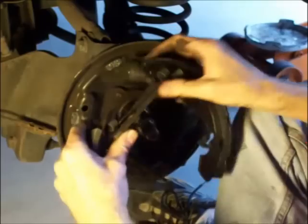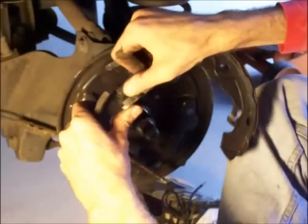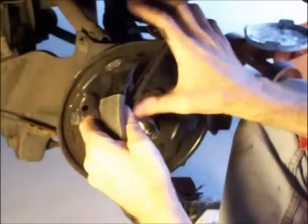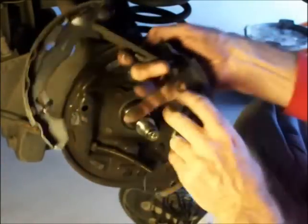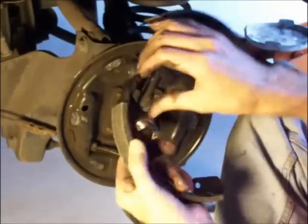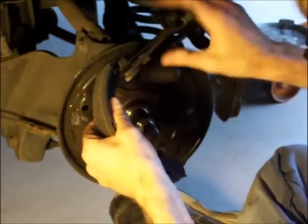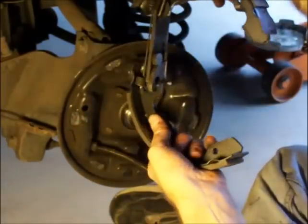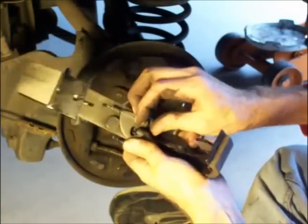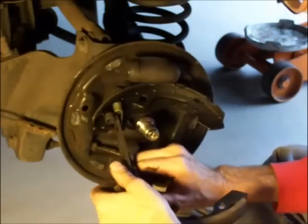Oops, it's not all the way in. It is. Nope, it's not. There we go. Why is that not working? Something's not working. Should be turning. That's okay. That spring should be flat. Why is it hanging up? That looks good. Maybe it's this. It's probably the adjuster. Oh yeah, that's what it is. The adjuster is tight. There.